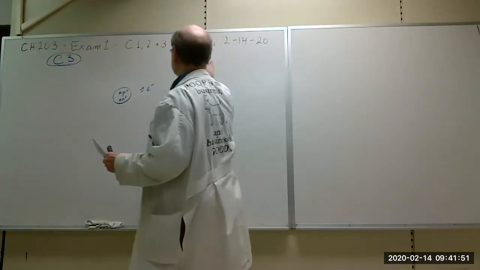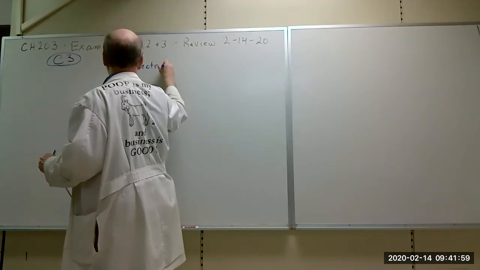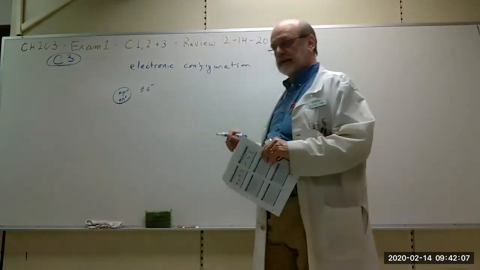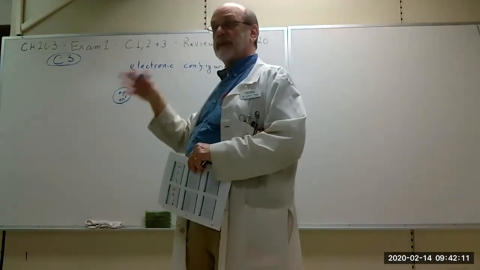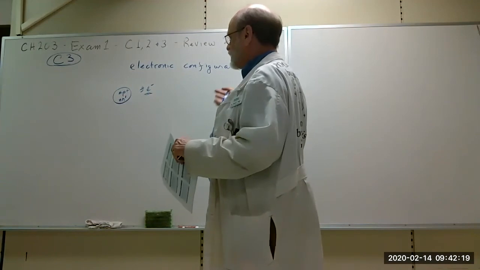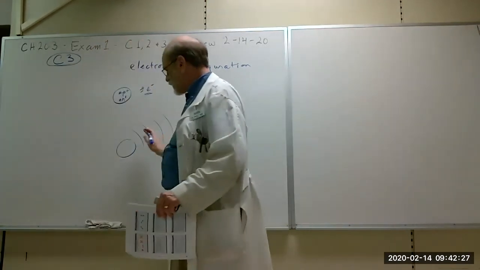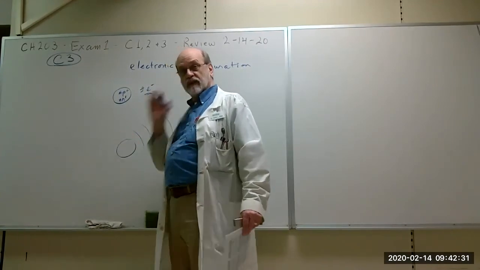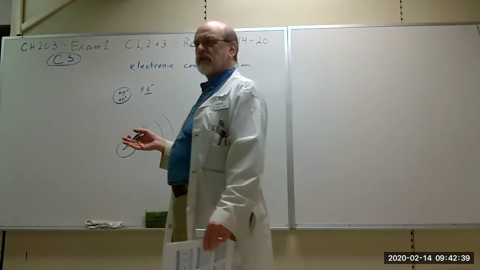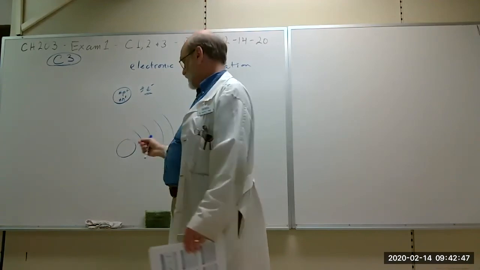So the first number, if we're going to write an electronic configuration for an element, we need to know how many protons and consequently how many electrons. So we need to know that value. And we need to agree upon the fact that when we have a nucleus down here, the closer you are to the nucleus, the lower the energy of the electron. The farther you get away from the nucleus, the higher the energy. So that's why when you shine ultraviolet light on some elements, or even visible light, sometimes you'll kick off an electron.